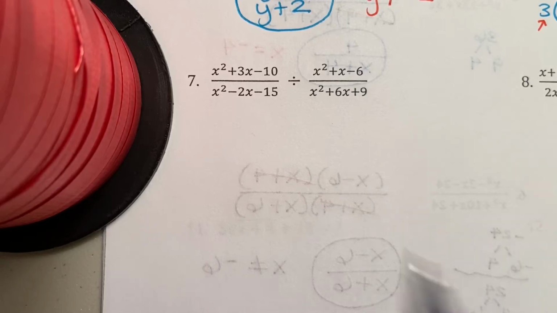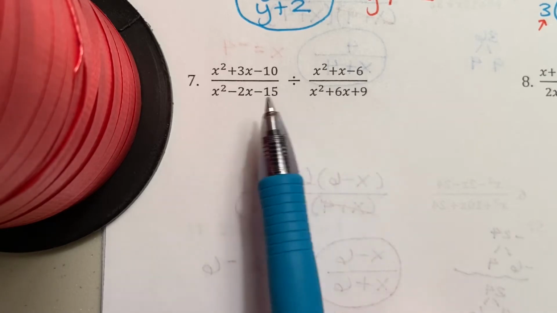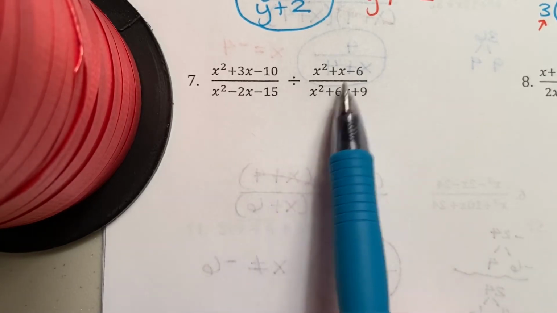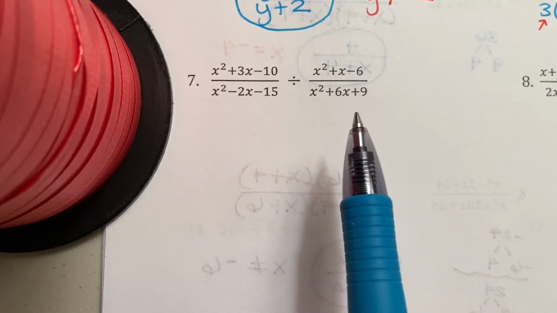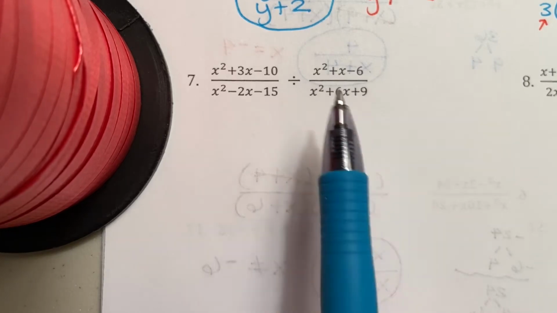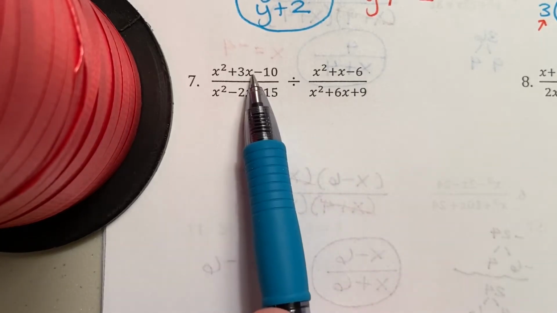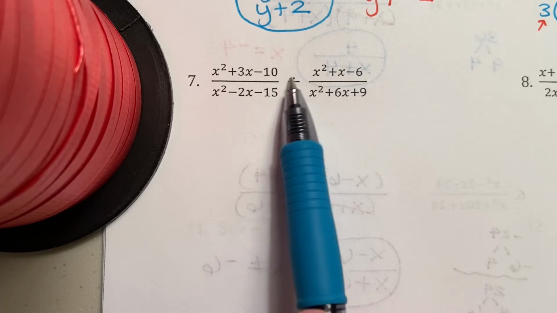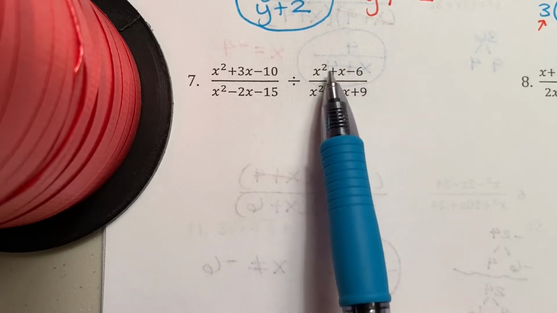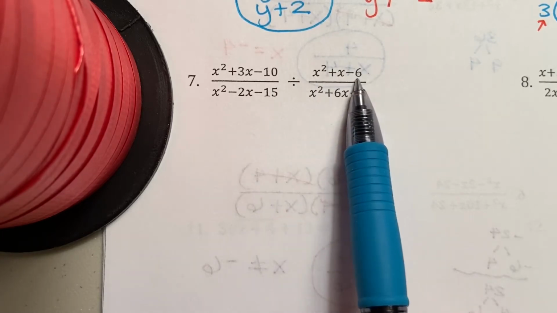In this video, we're going to learn how to divide rational expressions. When you divide with fractions, you can't actually divide fractions. So instead, you want to multiply by the reciprocal. So we're going to keep this first part. We're going to change this to multiplication, and then we're going to flip this to get the reciprocal.